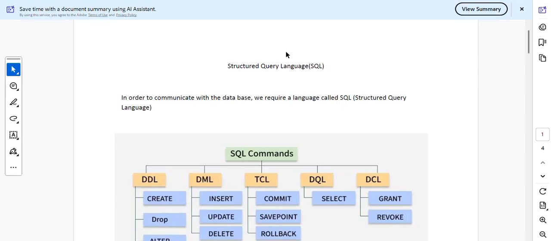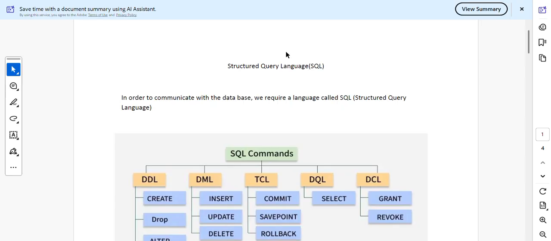Today we are going to discuss structured query language. The main purpose of structured query language is to communicate with the database. So we have created a database. Actually, a database is nothing but a collection of interrelated data. We are collecting all the data and placing it in one place. Now, after collecting the data, I need to retrieve the data. How am I going to retrieve and access the data? We require a language for doing all these things. For that purpose, we have a language called structured query language.